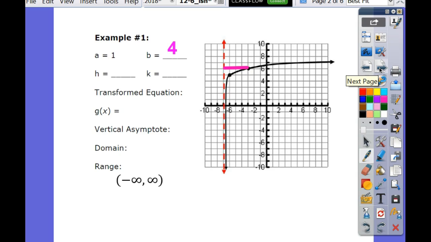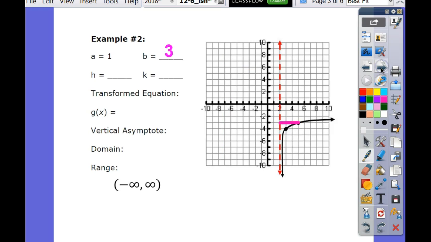Now, the hardest thing to figure out on your graph is the base. And here is how you figure out the base. You count from the asymptote 1, 2, 3, 4. We're going to go through and do all of the bases, but we're not going to spend a lot of time on that because on your homework paper you are going to be given the bases. So the base on problem number 1 is 4. The base on example 2 is 1, 2, 3. That's right there is where you count the base.